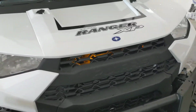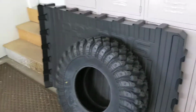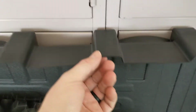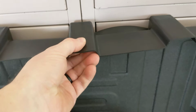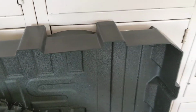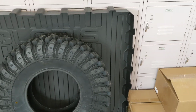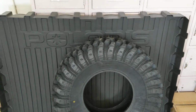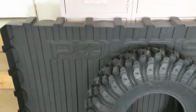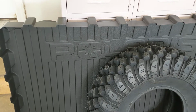So other plans for this build I have, well, here's the bed liner from Polaris. I was hoping it was more of a sticky material, maybe a little bit softer. I don't know if I can line that with something, but just so things wouldn't slide around in there. I think it will work a little bit for that, and it'll also kind of take some of the beating.